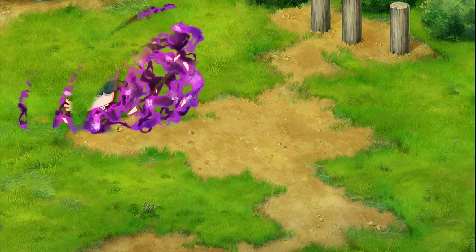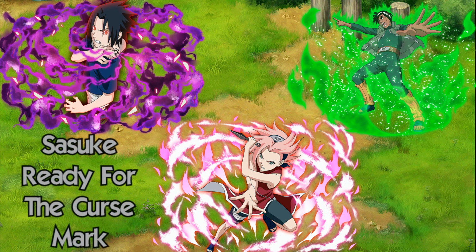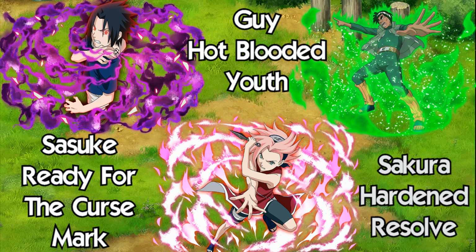Alright guys, now let's go on to the 6-star art. Oh my goodness, what a difference. As you can see, these are their in-game names, by the way: Sasuke, ready for the curse mark; Guy, hot-blooded youth; and Sakura, hardened resolve. I will say this, in this category, their 6-star art, I'm leaning more towards Sasuke and Guy. Not too much on Sakura. Compared to theirs, I would say that Sakura's is not as good for her 6-star art. In her 5-star art, she really outshined the other two, but for her 6-star art, it's not as much. I'm leaning more towards Sasuke's art first, more than Might Guy's.